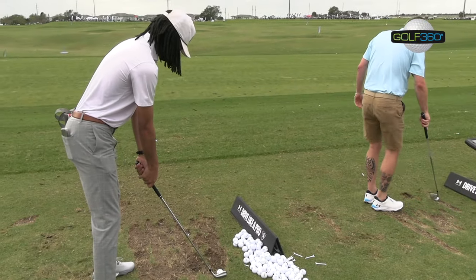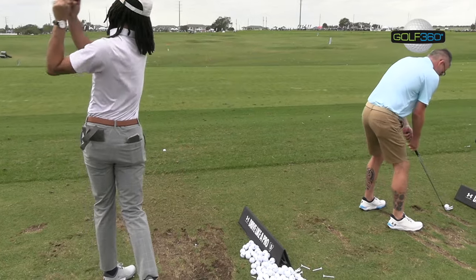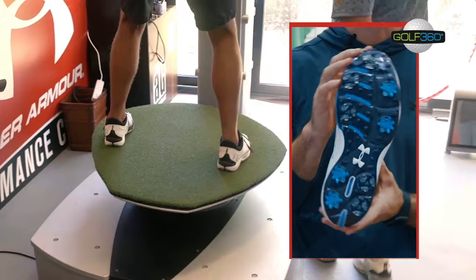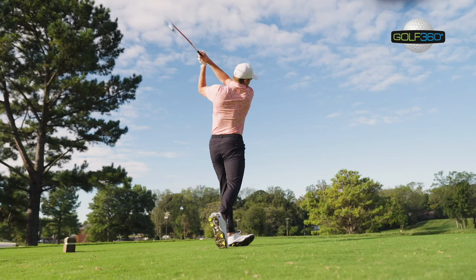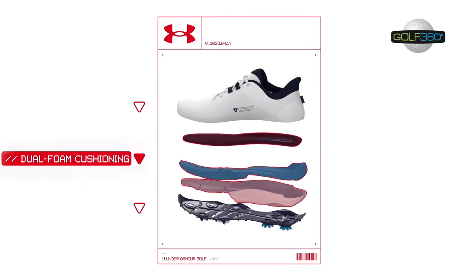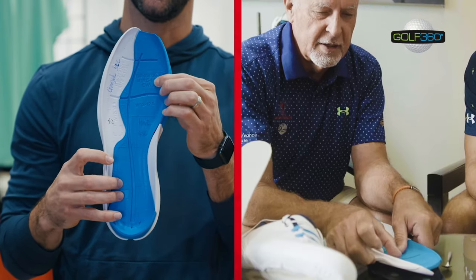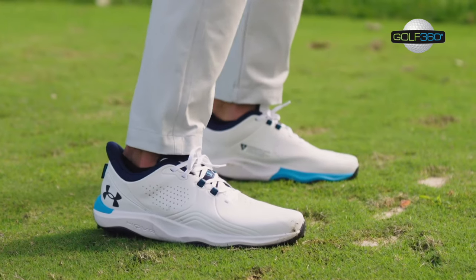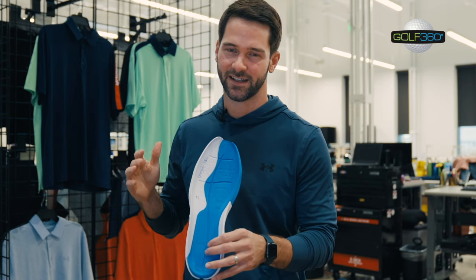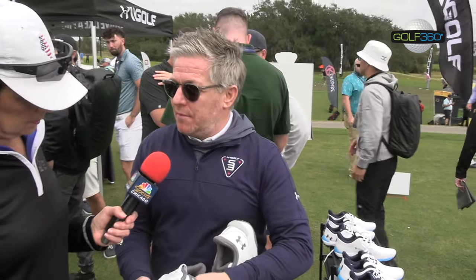The ground is able to provide energy back up through the legs, through the body, and out into the club. How you use the ground is quite a big thing in terms of being able to develop power. At home I've got force plates in the floor, so they'll measure where your weight is moving. I'll then start to see how the shoe is going to influence that weight movement relative to your golf swing, and then we'll look at how that's going to relate to ball flight.